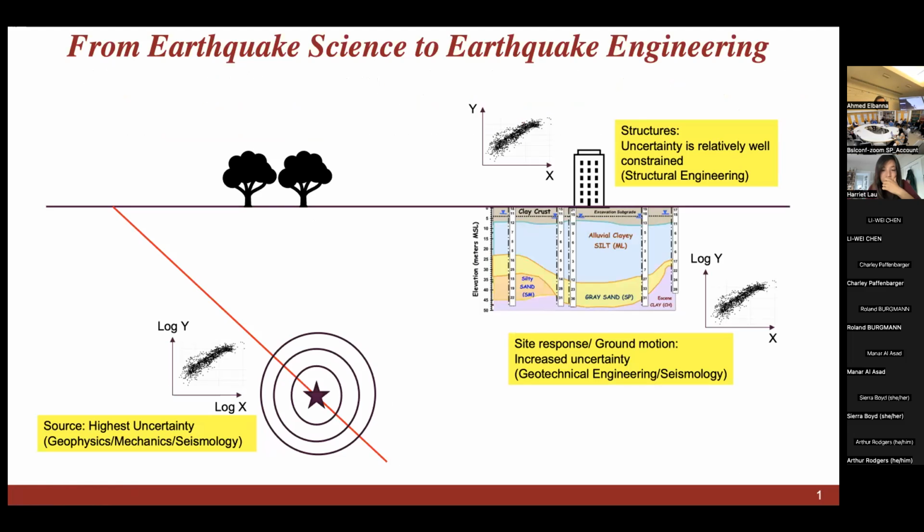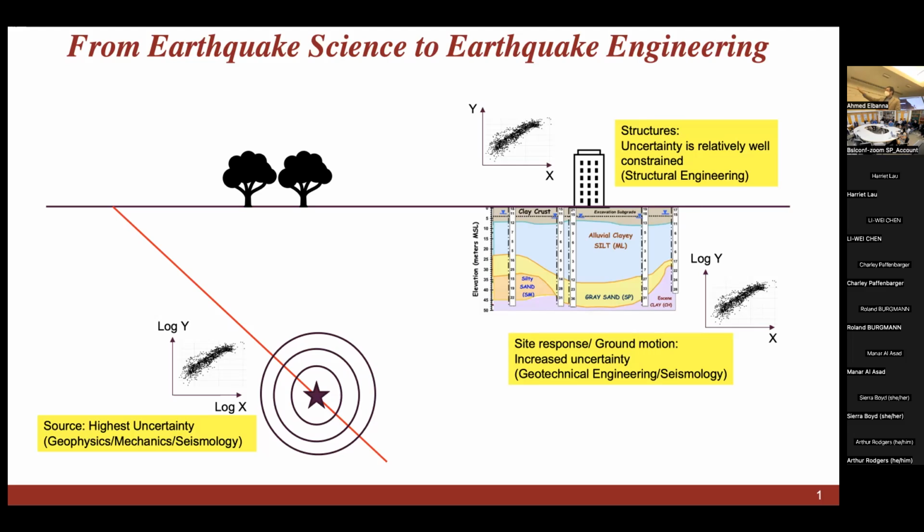So I'm in a civil engineering department at Illinois, and I teach earthquake engineering. And this is usually the first slide I show in the first lecture. And the objective of this slide is just to show the different disciplines involved in the earthquake problem. There are physicists, mechanicists, geophysicists, and there's also seismologists, geotechnical engineers, and structural engineers. But also, I show this because of these little scatter plots that I have in this slide. And these scatter plots are meant to show the uncertainties associated with every modeling scale.